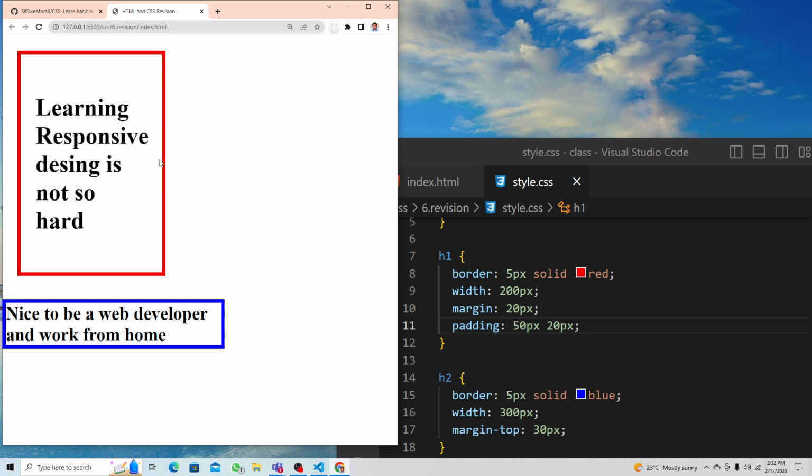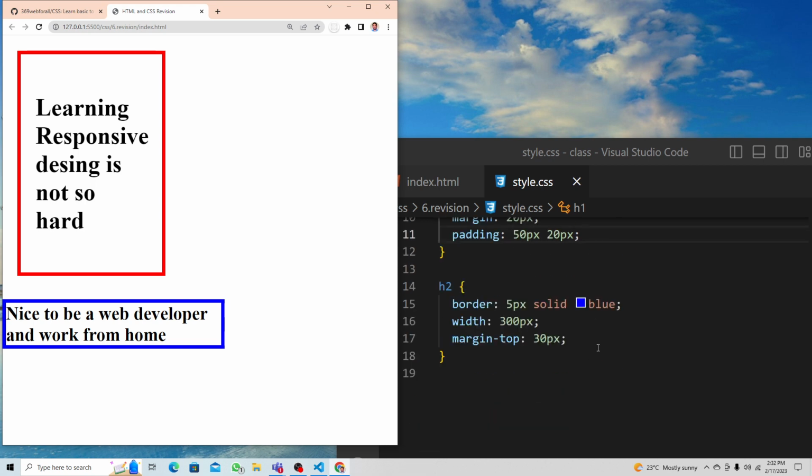So always now when you are doing some styling and you start adding width, padding, margin, just remember what is necessary. You have to understand what you are adding. That level of thinking you have to develop now, and that will come after a lot of practice. When you start practicing all these challenges, you will realize we must understand what is padding, what is margin, and what is border.